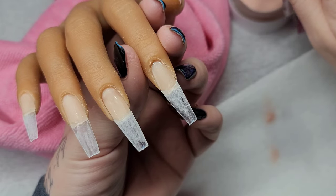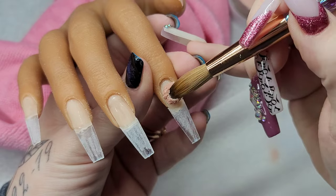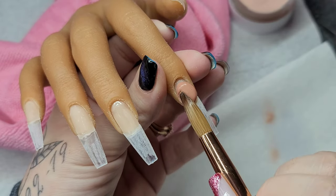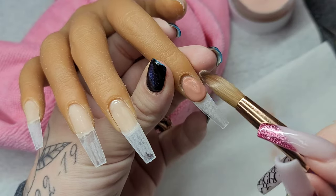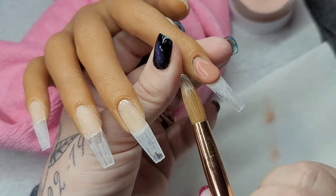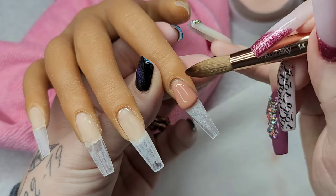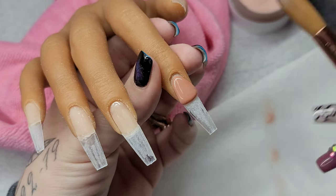And now I'm going to go in with Kiara Sky's Perfect Nude. And you guys, OMG, it really is the perfect nude. I am so in love with this. I feel like I need to just go ahead and find me the big container, because I'm about to start using this color all the time. I hope you guys don't get bored of it, because I probably will. But yeah, so I love this color.